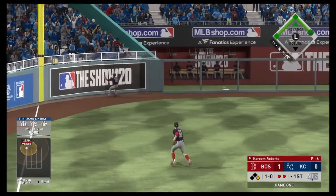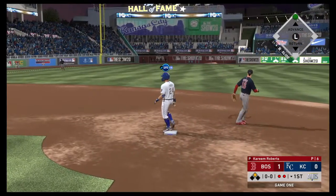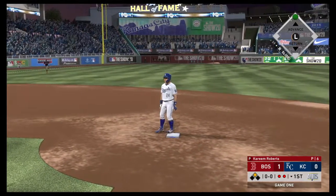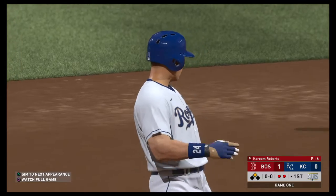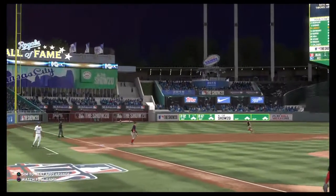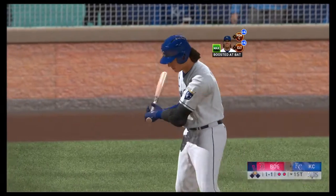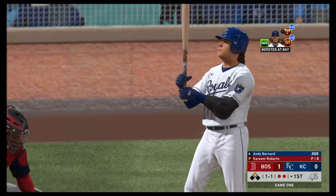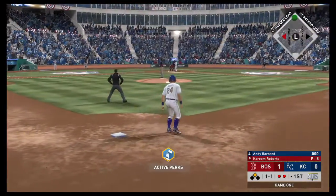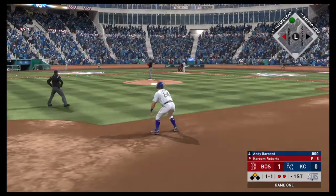Meanwhile, now this is a fair ball down the line in left, and that ought to be good for extra bases. And now he'll get into scoring position with 2 away. Pitcher went to the well one too many times. Back-to-back fastballs. Hitter was able to keep his hands through, deliver a nice line drive. So stepping in, Andy Barnard, as he'll look to bring home that tying run from second with a base hit into the outfield.